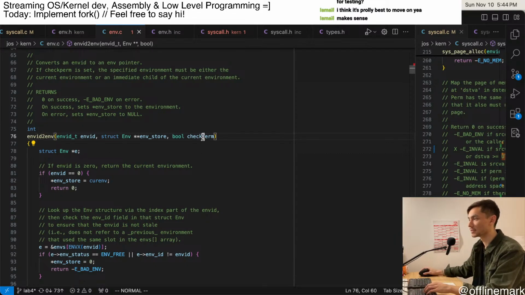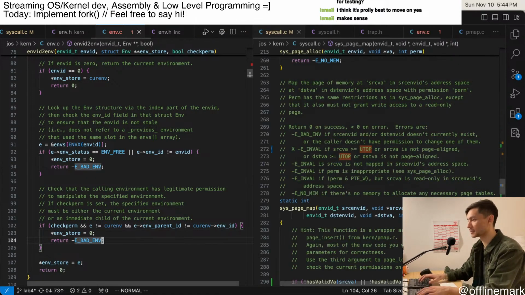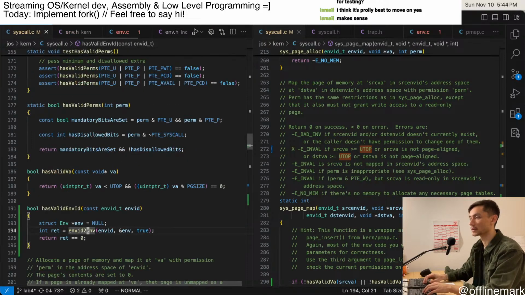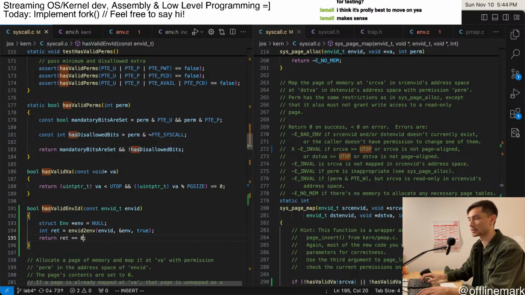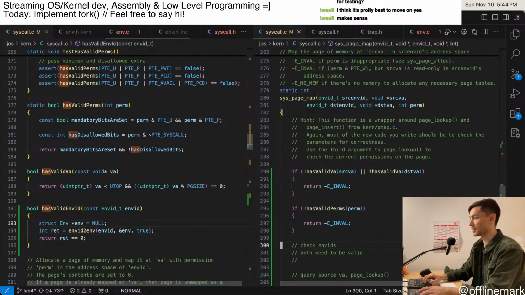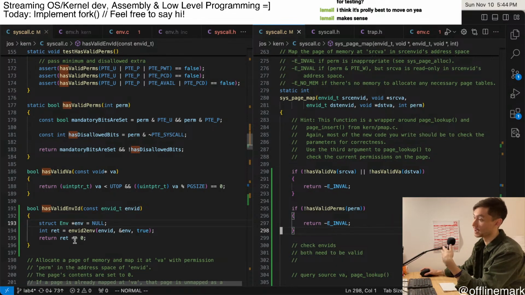Okay, and if this thing failed, it returns ebadEnv. So okay, let's go back here. So I think actually, yeah. Return ret equals 0. So that's actually it, I think, because if it's not a valid environment, this thing is going to return a bad environment.